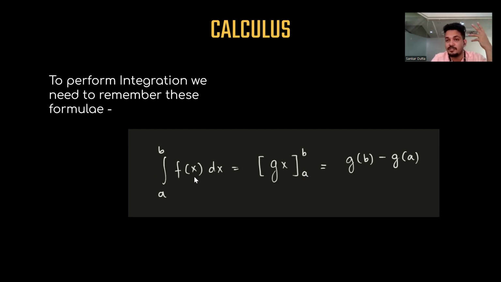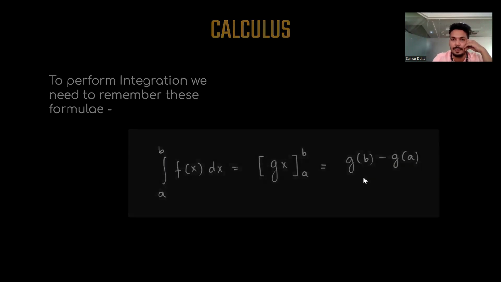These kinds of integrations are known as definite integrals, because you know from where to where you are doing the integration. But if you are not given limits, you just need to integrate and put a plus C at the end. That's it. But if you have definite numbers, then you'll get a definite answer also. You don't need to add plus C at the end. So that is the logic.